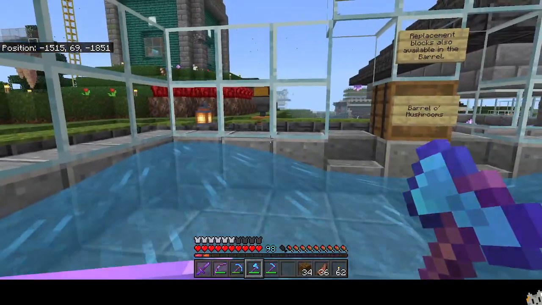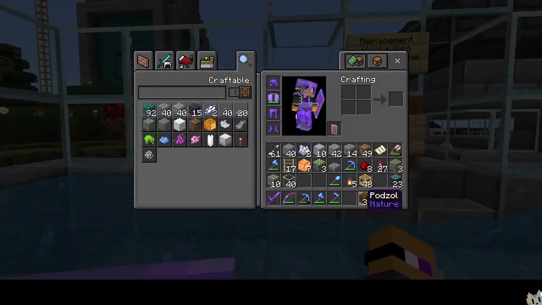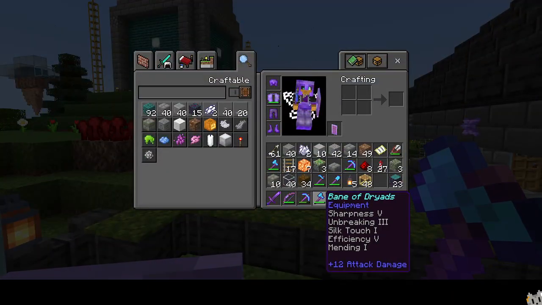Let's see. What else? What else can I do? I mean, do I want to move that now? I could put it right here or something? I don't know. Would I have enough inventory space? I mean, probably.